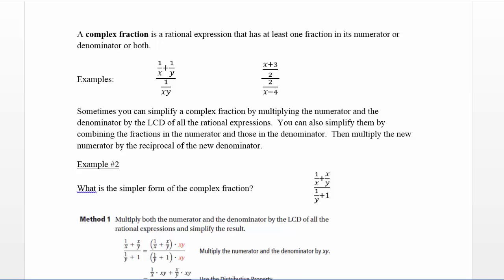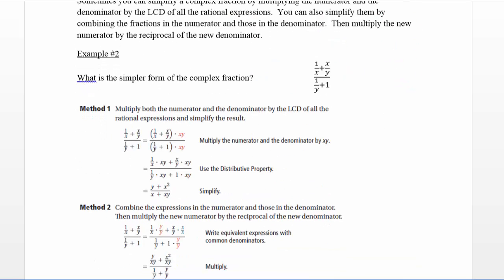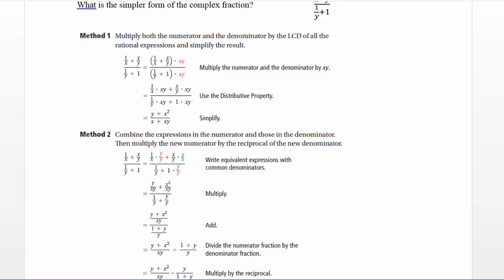And then, if you keep in mind, and I'll just use these examples up here on top, the division bar here is the same thing as saying this: x plus 3 over 2 divided by 2 over x minus 4. So those are basically saying the same thing right there. And so what I would simply do is, to make this work, I would go ahead and get the common denominators, and I would simplify rational expressions right off the bat, and then I would change it to a division problem.